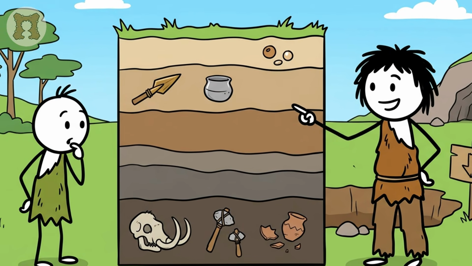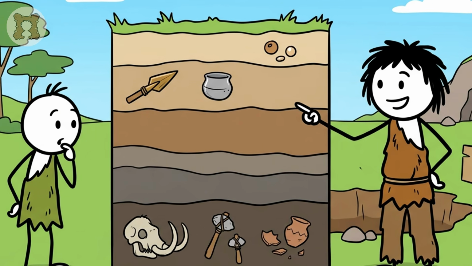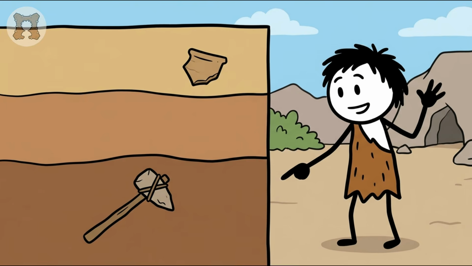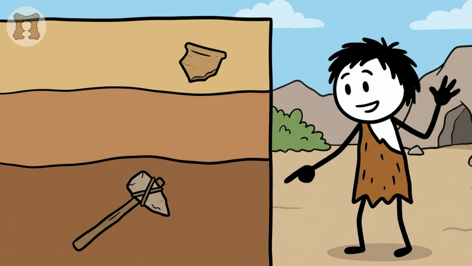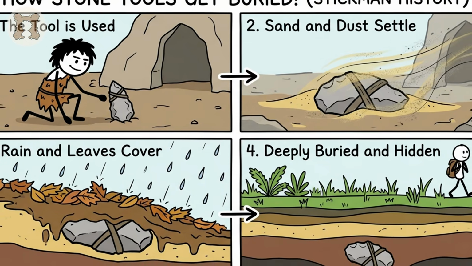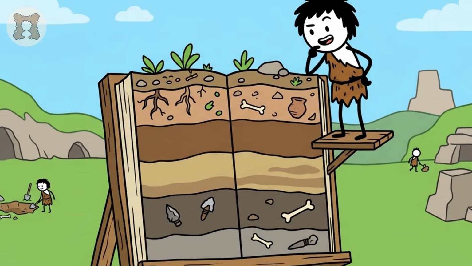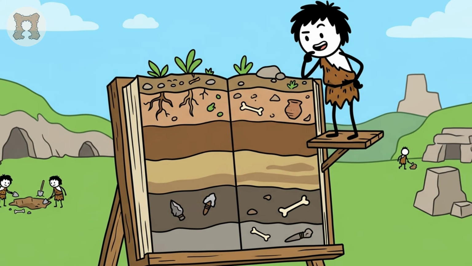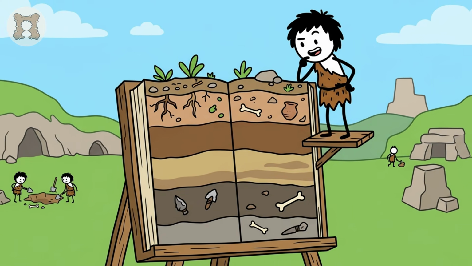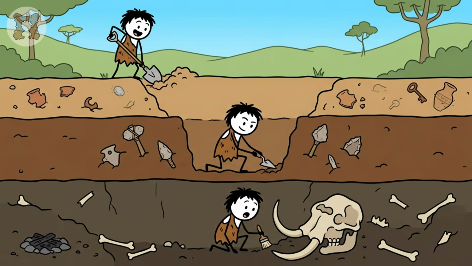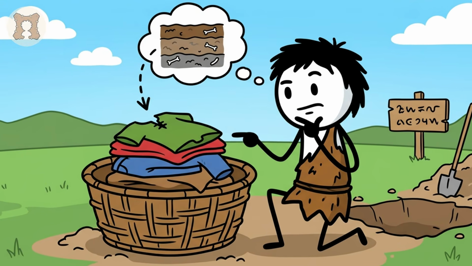Layers near the bottom are usually older than the layers above them. If a stone axe is discovered in the 10th layer down, it is probably older than an object found in the 5th. Things that arrived earlier generally had more time to become deeply buried. Archaeologists are therefore reading a very unusual book, starting with the newest pages at the surface and digging backward into the older chapters below. You can also think of it as a laundry basket.